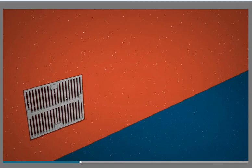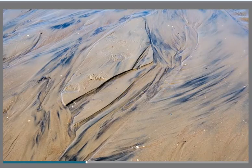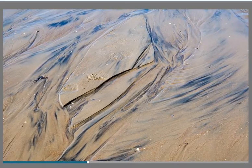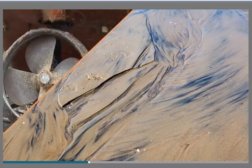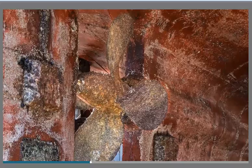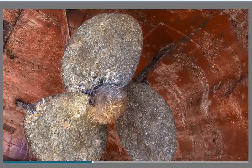Anything that is small enough to pass through the ship's ballast water sea chest, strainers and pumps may be carried in the ship's ballast water. There are thousands of marine species that may pass into the ship when it takes ballast water on board. Many of these creatures can use the sediment, which is taken on board along with the ballast water, as a refuge. Foreign species are not only transported within the ship's ballast tanks, but also attached to the propellers, the outside of the hull, inside the sea chests, or on other parts.